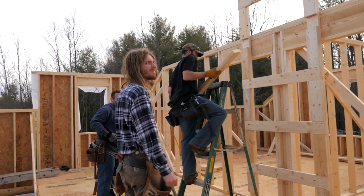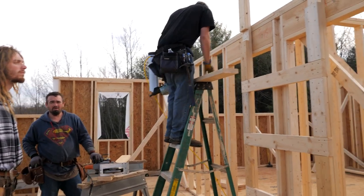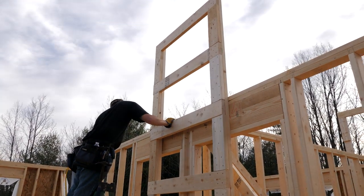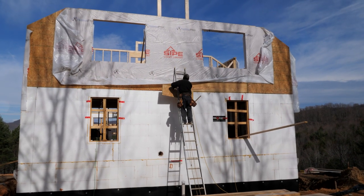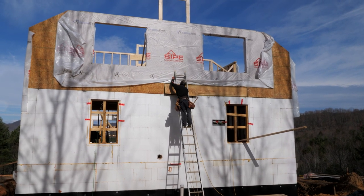Yeah. So is this temporary scaffold type deal? Yeah. Yep. Alrighty. Putting the sheathing on that rim joist, that outer band there.